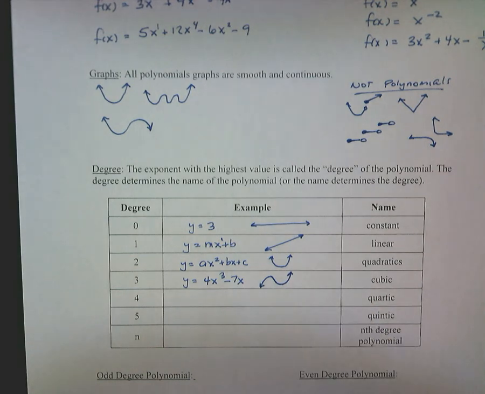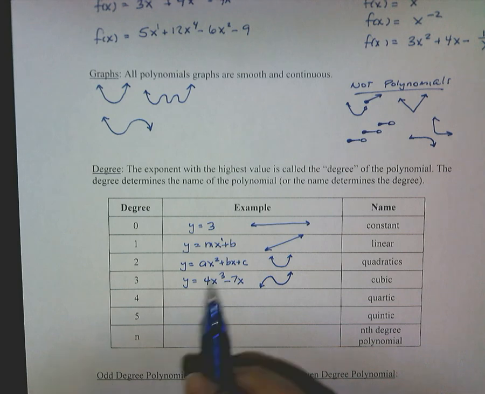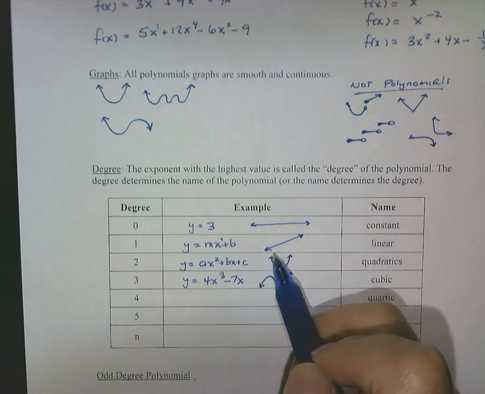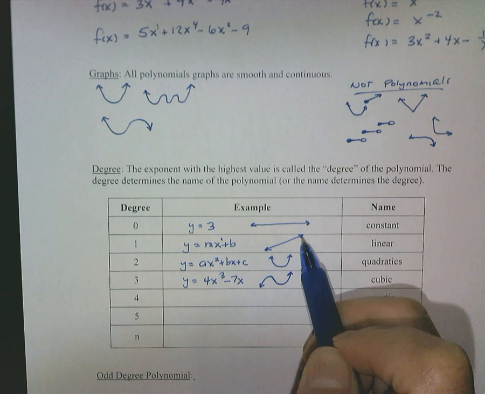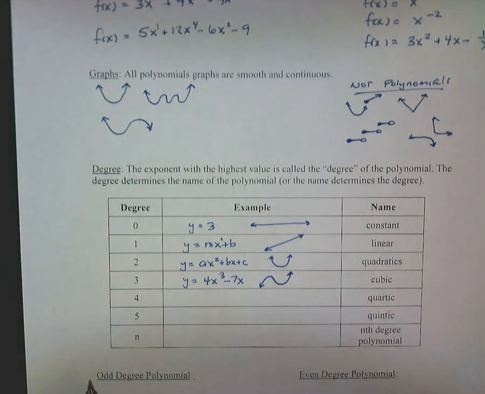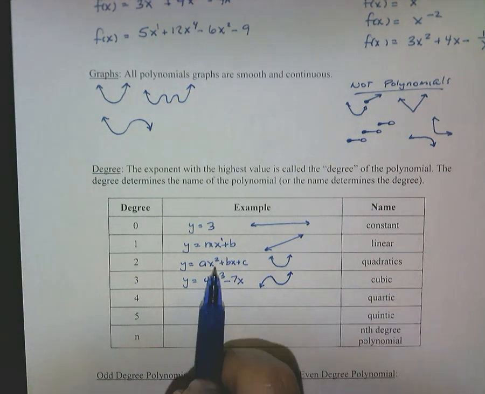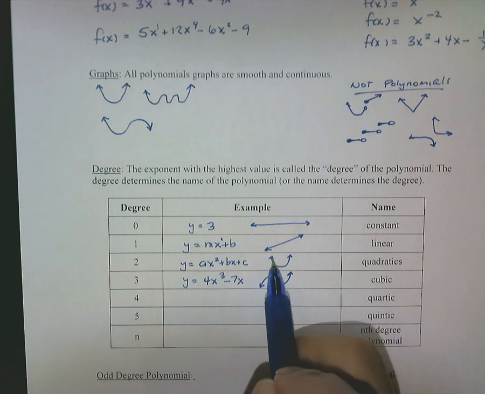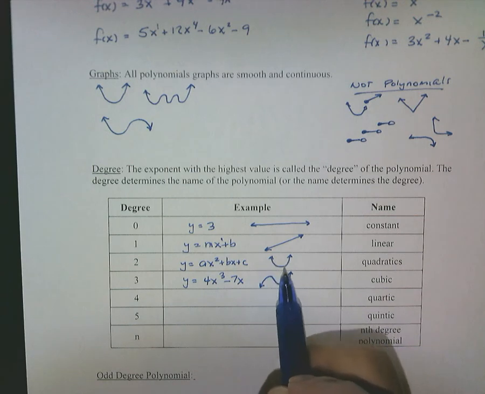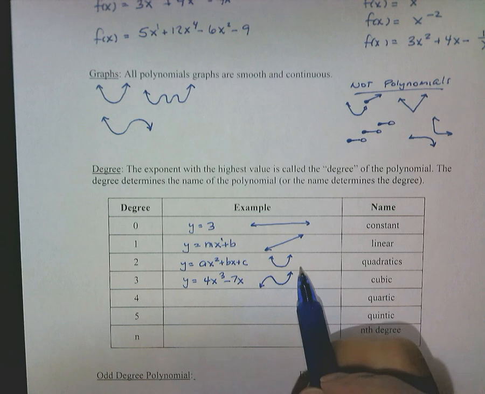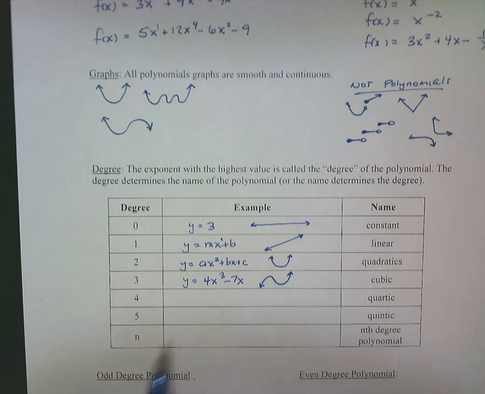So now let's talk about the graphs of these. A degree of 1, straight line. There's no turns. It doesn't make any moves. It just goes in the same direction. A degree of 2, turns once. So I'm going down, I turn and go up. Or I would have started going up and turn and go down.